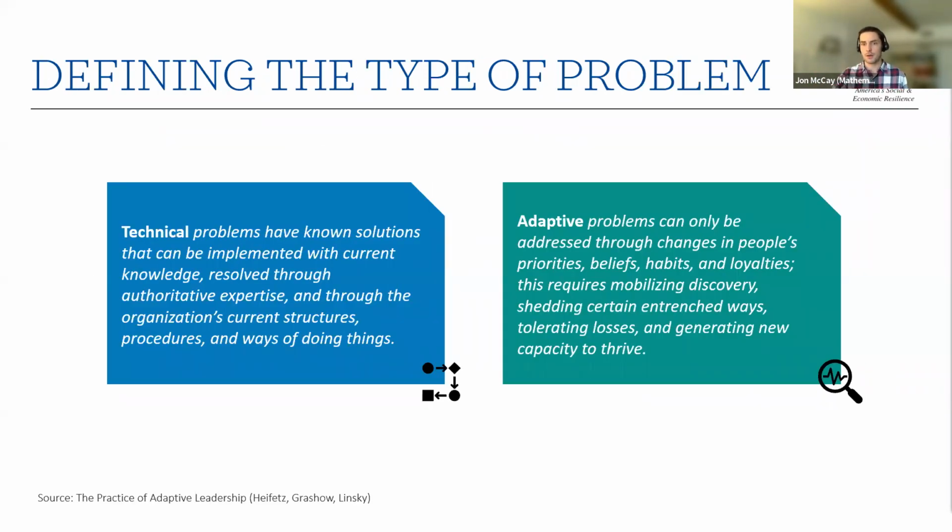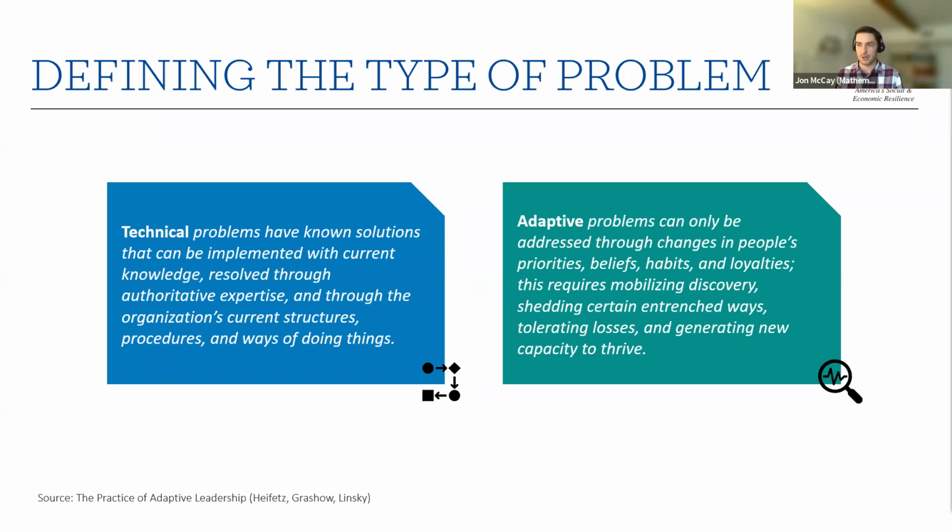And in this work, I think it's important to recognize that many of the problems we face are not simple or technical problems. There's a whole literature around adaptive leadership, and they talk about the difference between technical and adaptive problems. That I think is an important thing to bear in mind with this work, because as you think about what problems you're trying to solve for, most often you face adaptive problems. That is, problems that don't have a known solution. And yet, what is most common in the field of human services, broadly, is that we throw technical solutions at adaptive problems.